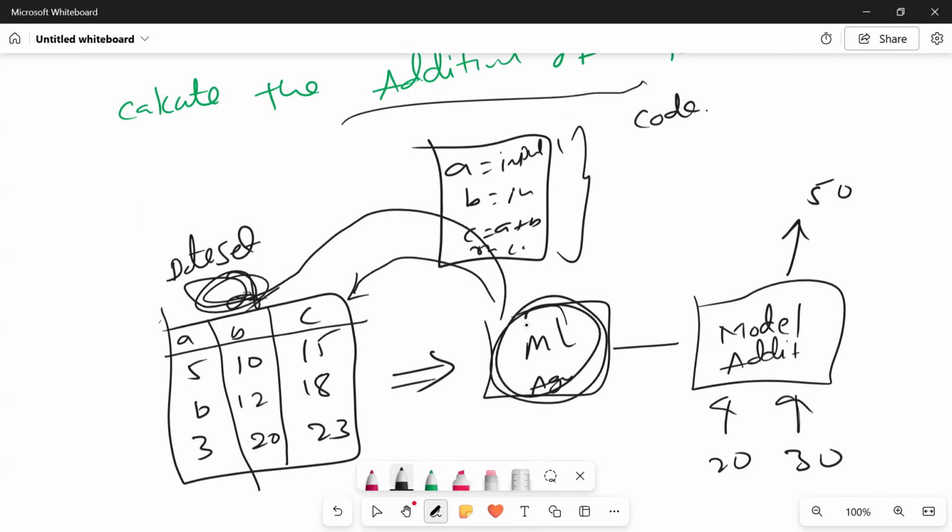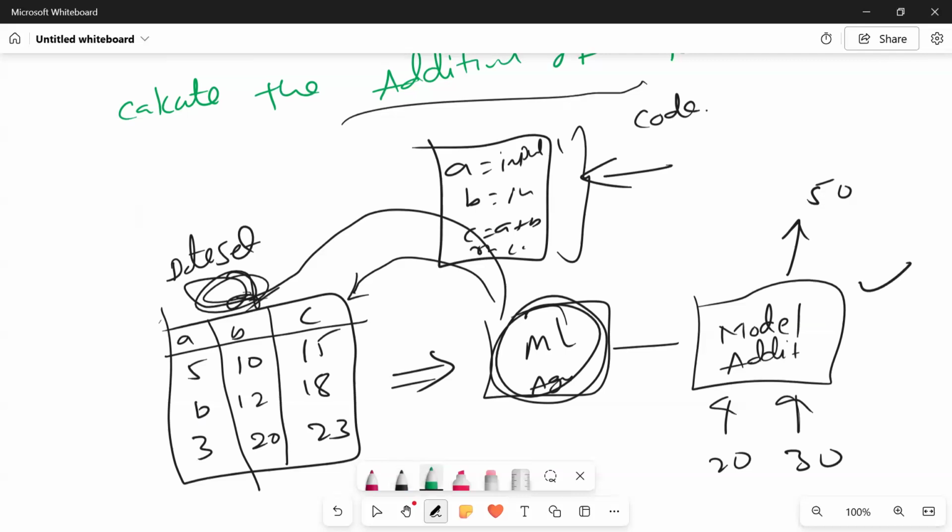Without any explicit program, we give the data to your computer machine and it can learn itself. From that learning process, it identifies the patterns and builds a model, and that model we can use for any new inputs, unknown data. So now the traditional program and the machine learning approach are doing the same task.